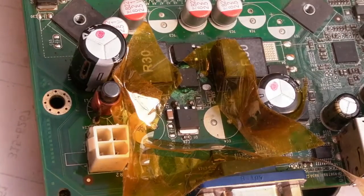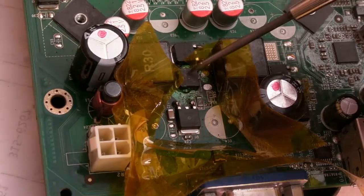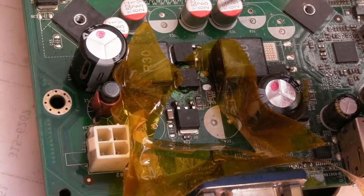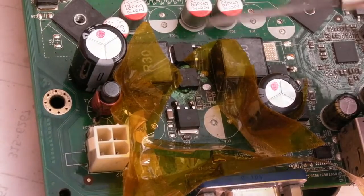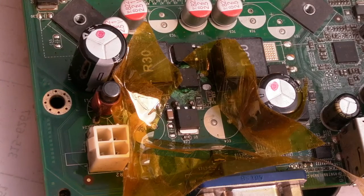That's just an idea. It's just a thought. Someone could point out in the comments down below that I'm completely wrong there, and that it would do further damage to the PCB. No idea. But that's the only thing I can think of where the metal tab has welded itself onto the pad below at a certain point. How do you get it off? Maybe thermal shock would do it, but it may damage the board more.